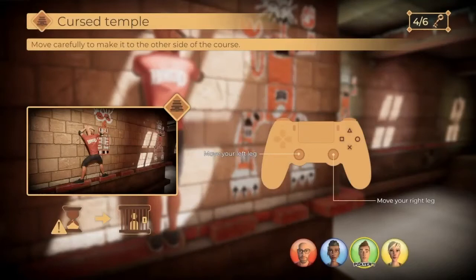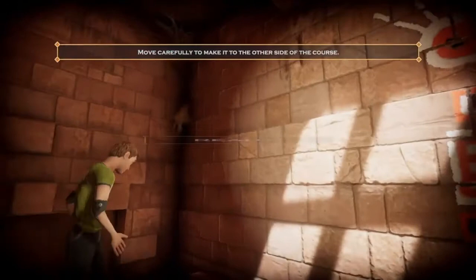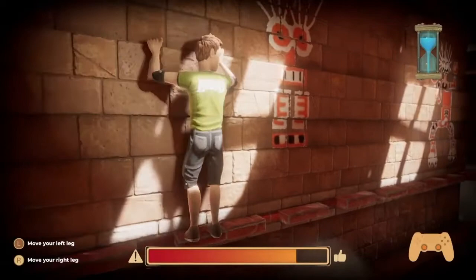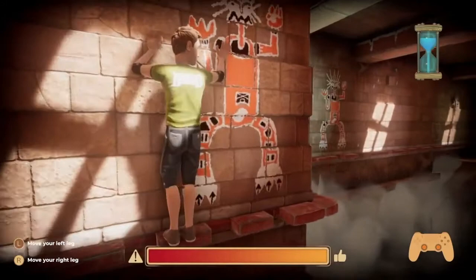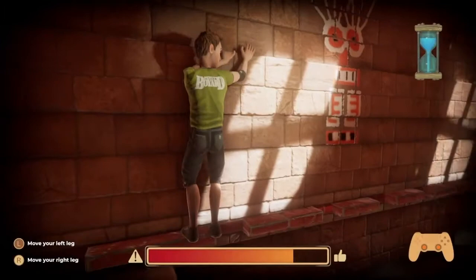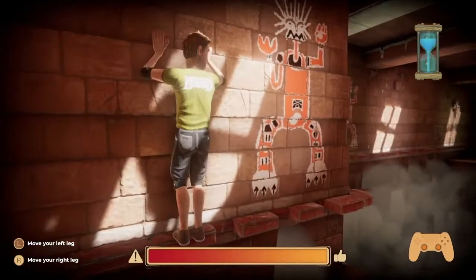Cursed temple. Move carefully to make it to the other side. Oh, okay. Here we go. Move carefully. Come on, you've got this. Oh shit! Last bless. Ah, box. Come on, focus. That's great. Oh, come on, that was on.